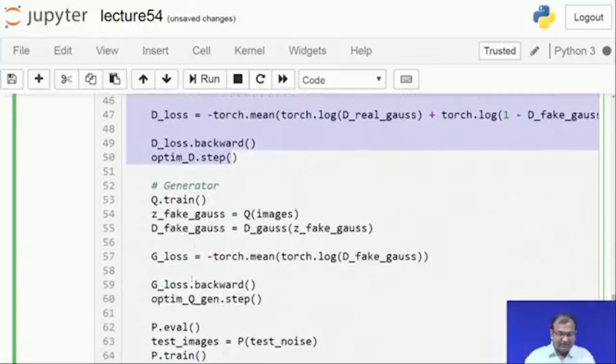Now, once you have that, one pass is completely done. What I said is that you can keep on training, and at a point of time you will get loss saturation for your encoder decoder network. For your discriminator, since the encoder is trying to fool the discriminator into believing that whatever it is generating is real, if you have an equal number of samples of real images and of those drawn from this distribution, then finally this loss is going to come down to about 0.5. So, the discriminator loss technically does not go down to 0. It might start with a lower value, but it keeps on increasing and then saturates around 0.5.